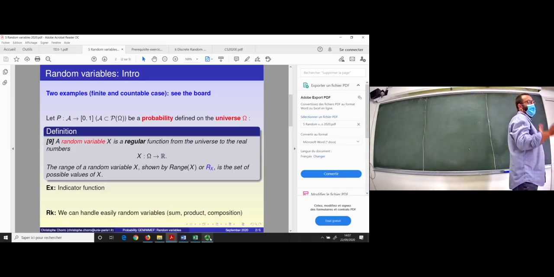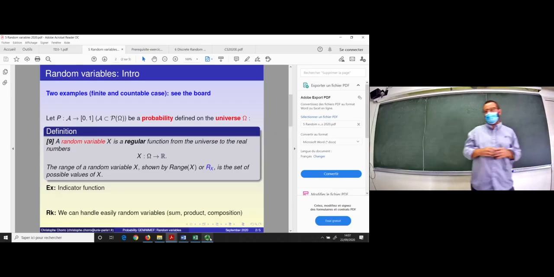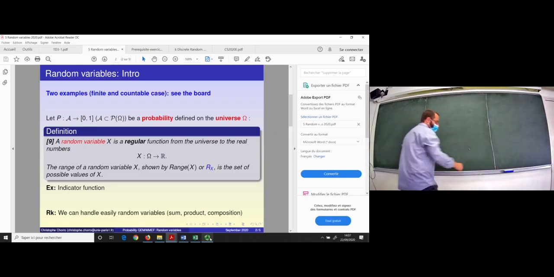Very basic definition, and in fact nothing to say, because I suppose that this regularity will always be fulfilled in this course. If I want to enter into the details, I need to enter into the details of sigma algebra, and it's not my purpose for this course. You will see this in the second semester. So let's see an example. We have seen basic situations previously, but here is an example that is a little bit more general.